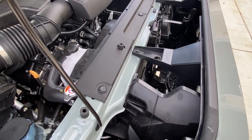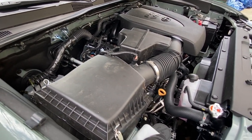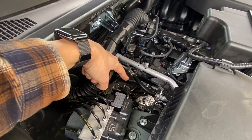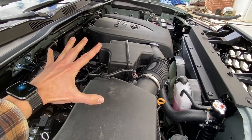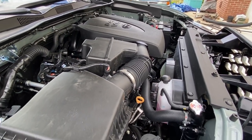That's pretty impressive. So I don't plan on really modifying this truck too much mechanically. I'm gonna leave the intake as is. I'm not gonna replace exhaust headers. Just kind of keep this thing simple and reliable from the factory. I'm not really buying this thing for speed. I want this thing for reliability and hauling and whatnot.